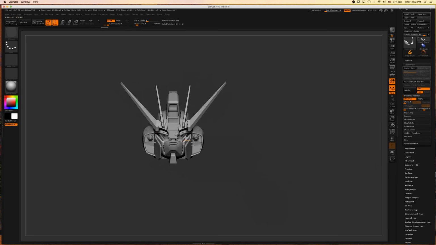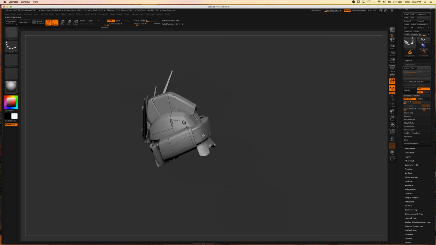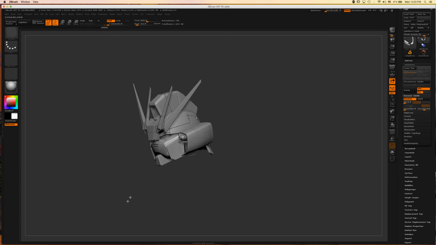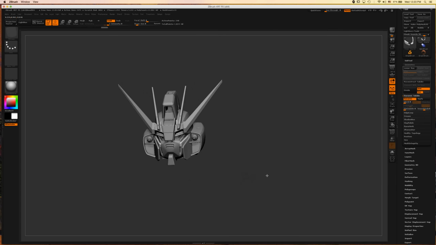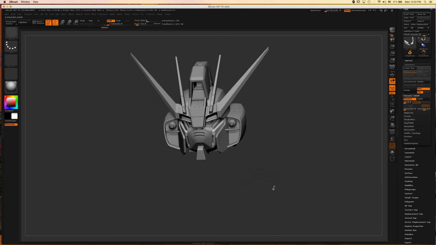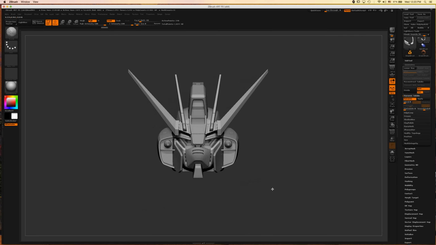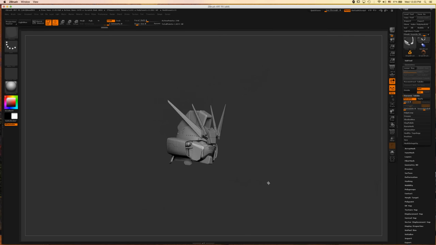I still got to put the lights there, finish this off, and then finish the light on the back, and then I'm going to make the shoulder piece. So this is what we'll be showing how to make and how I did it. And this is all ZModeler. It's all the ZModeler brush. I'm going to show the technique I did to make this. So you can go ahead and take the screen back now.